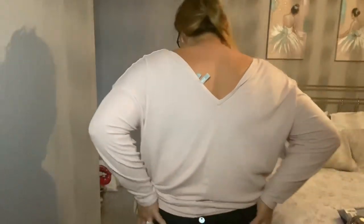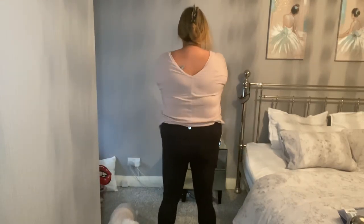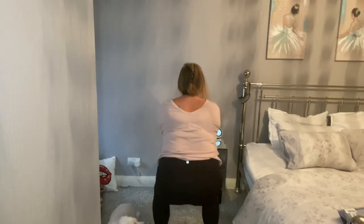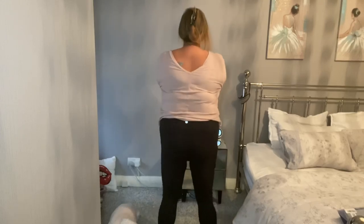Shall we do the squat test? I'm going to keep my phone in the pocket as well. They feel right nice. How do they look on, Mum? Tummy control — it's got a right high waistband and it's thick. Are you ready to squat? I'm ready to squat. Let's go! I'm not doing more than three. You remember the last leggings I found for us — they ripped as soon as I did a squat. These are absolutely smashing.